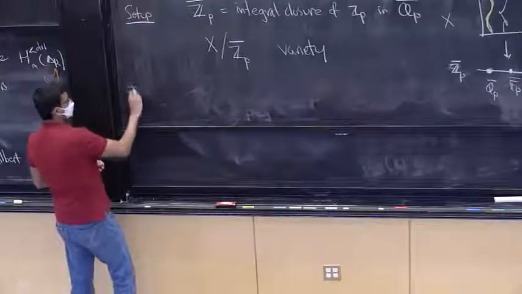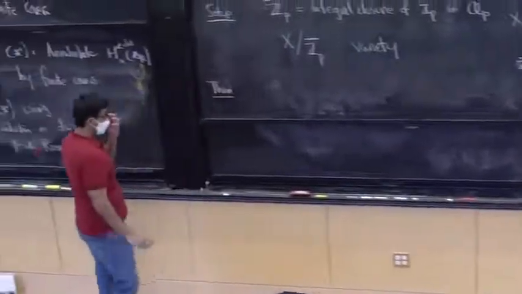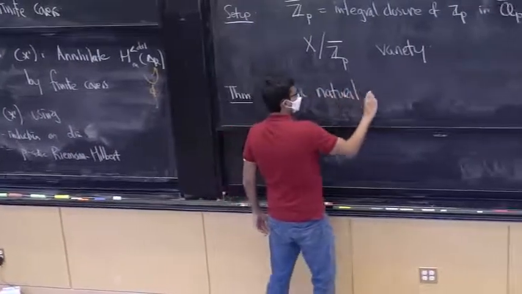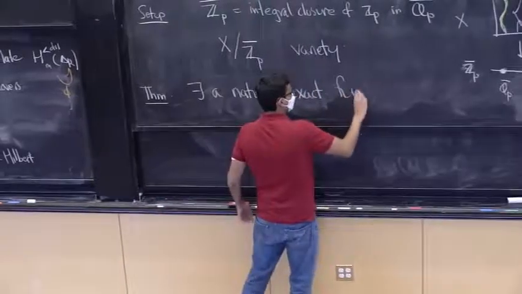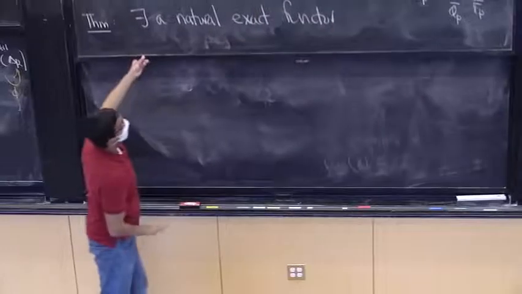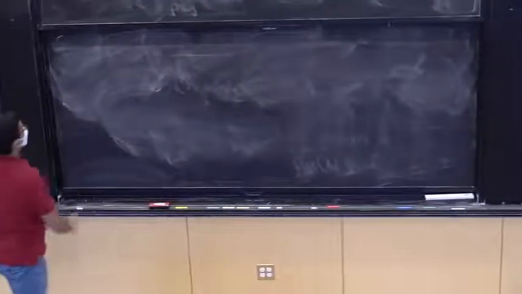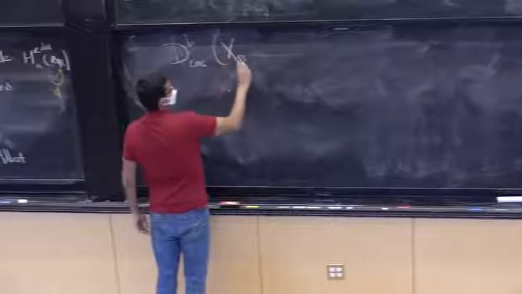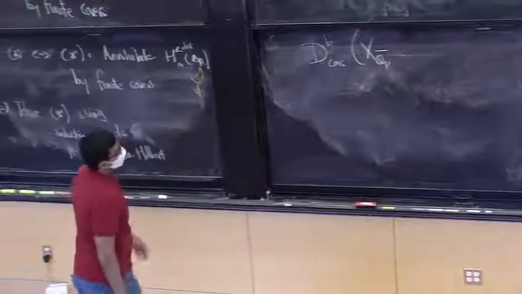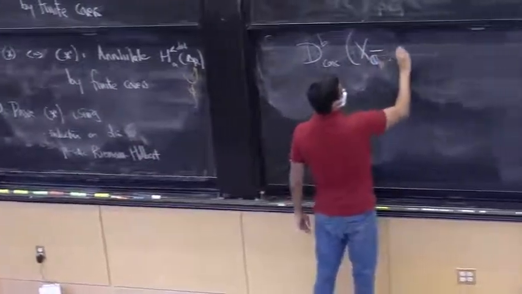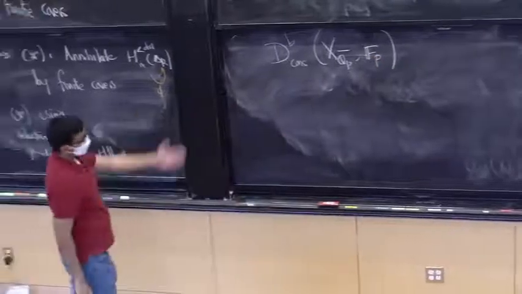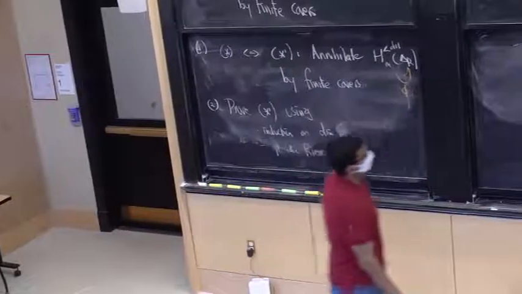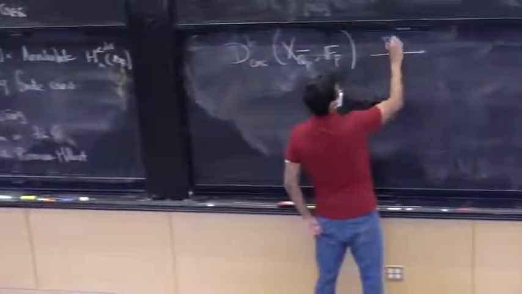Okay, so here's kind of a rough version of the theorem, which is that there's a natural exact functor between constructible sheaves. So I'll use the derived category notation. Derived category of constructible sheaves on this characteristic 0 variety, X_Qp-bar, with mod p coefficients. So a typical example of an object here would be like a mod p representation of the fundamental group of this variety. I'll call it RH.